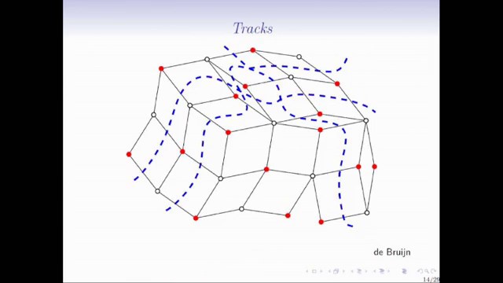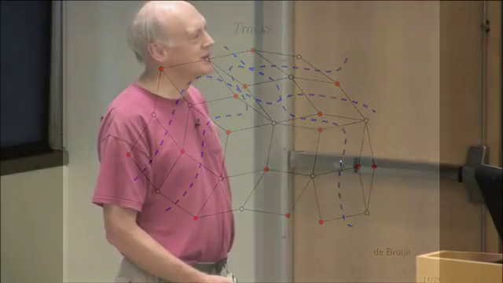One more thing that de Bruijn pointed out, which turns out to be extremely beautiful and useful, is there's something else you can do on a rhombic tiling. You can drive a train across it, a railway train. And what you do is you come up with your railway train here. This is one track. This is one rail. This is the other rail. And you drive your railway engine across here with your left rail and your right rail. And when you get to this edge, you have to turn a corner to make that your left edge and your right edge. And so your wheels traverse these tracks.